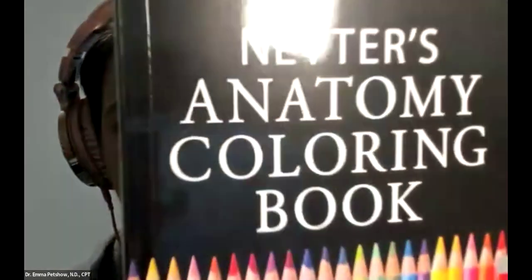Before I get back into it, I want to put a plug for a book. I'm not getting paid by them, but Netter's Anatomy Coloring Book — I find it to be one of the best study sources for anatomy and physiology. It has sections on all the different organ systems, what to color and how to color it, really good pictures from the Netter Atlas itself, and then review questions at the end of each chapter. There's also an online accompaniment with additional review questions.